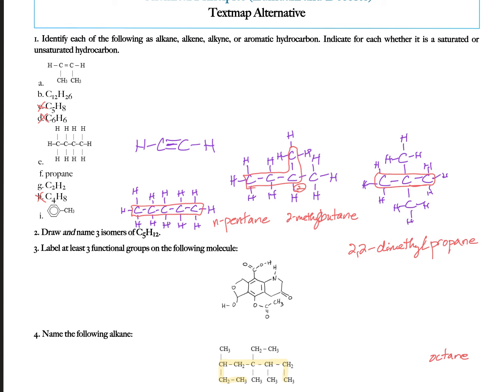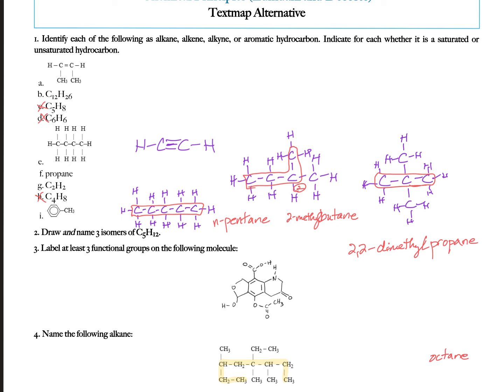Now let's count in the other direction. From this direction, I've got 1, 2, 3, so carbon 3 again, 4, 5, and 6. So here I've got 3, 5, 6, and in the other direction, I have 3, 4, 6. Very subtle difference, but we want the lowest set of numbers. So we're going to number from this end because that's going to give us 3, 4, and 6 in our name, and those are the lowest set of numbers.